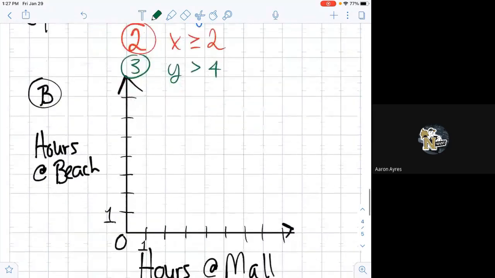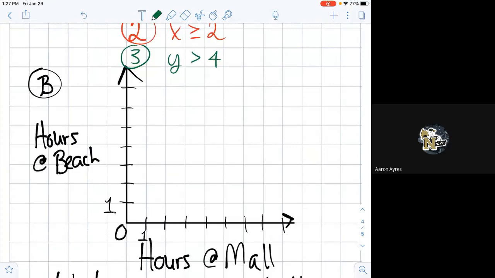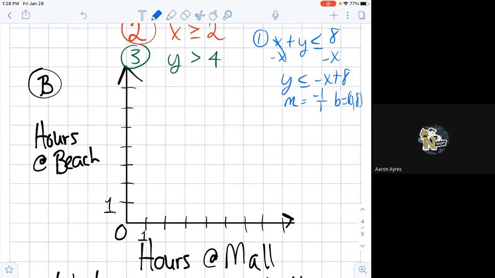I'll help you out with this. How do you graph it? Well, you're going to graph each inequality separately. So we'll do x plus y less than or equal to 8. Let's subtract our x from each side. So y is less than or equal to negative x plus 8. So what's your slope? And your y-intercept is 0, 8, right? So let's complete these scales here. 1, 2, 3, 4, 5, 6, 7, 8 would be right up there on the arrowhead.